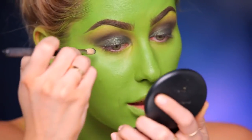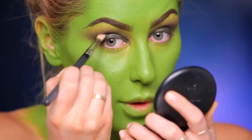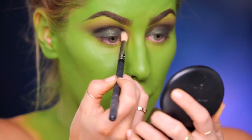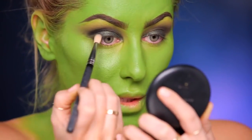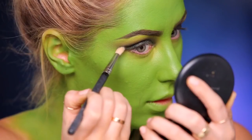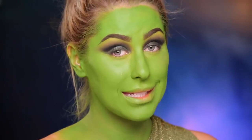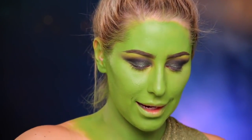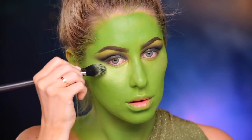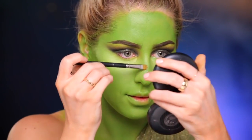Next I'm going to take Carbon eyeshadow, and I'm going to deepen the crease even more. This brush is a little bit smaller, so it's going to allow me to just darken this bottom part of the crease. I'm going to take it all the way over here also. I'm using a really, really light touch. So next I mixed a little bit of the Landscape Green and some white paint. I'm going to go in and highlight my under eyes. Using the white and green paint and a smaller brush, I'm going to go in and highlight my nose.